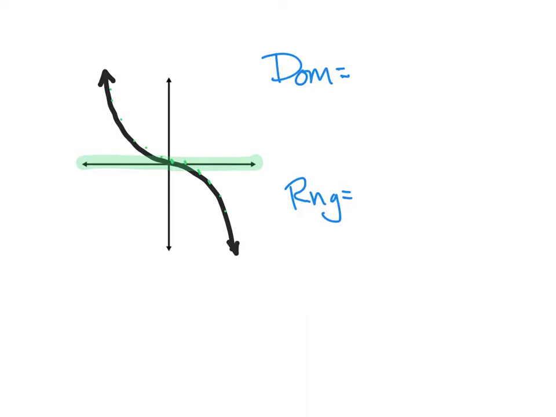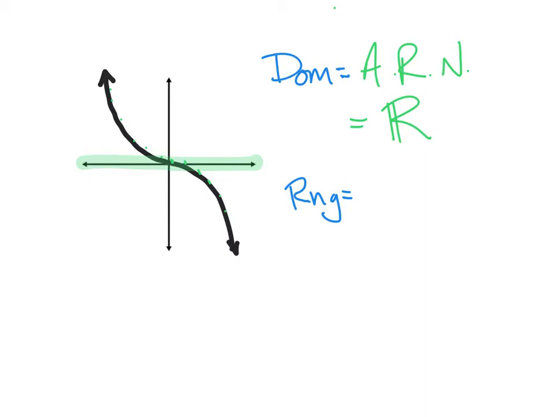And since this function is continuous, there are no breaks in it, no asymptotes or anything like that. The arrows signal that it's going to continue in this way to the left and the right. That would mean that the domain is all real numbers. So you can abbreviate it like that, or if you would like to use the set notation, double R, that's good too.